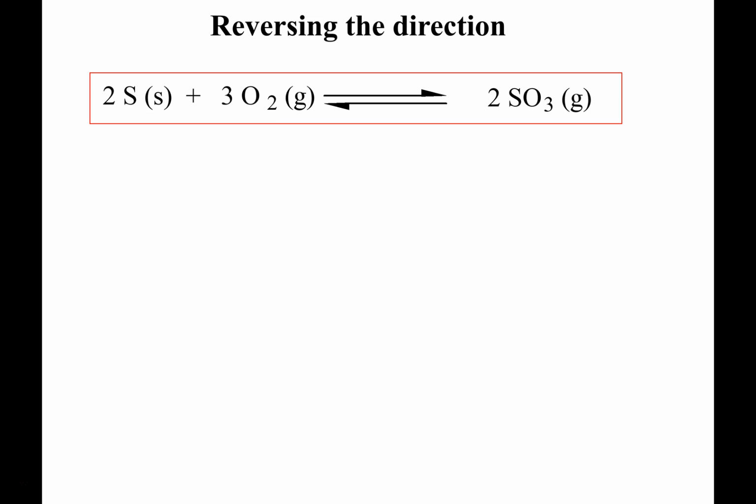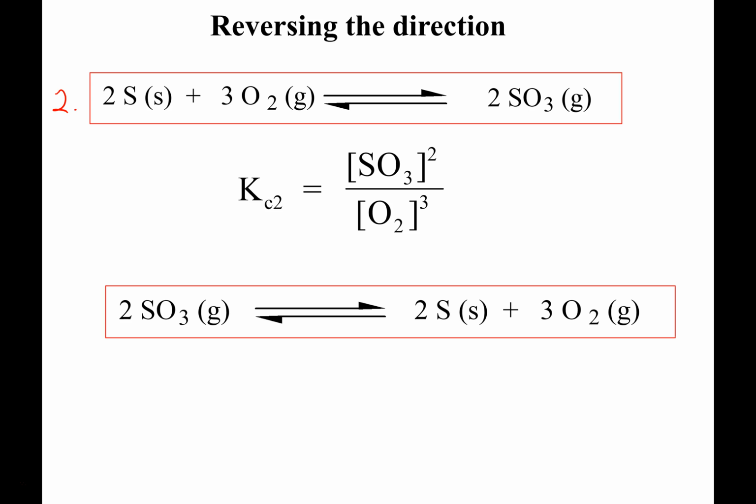Here's another one. And this one's pretty intuitive, I think. It looks like we're picking on number 2. Okay, so we could write our equilibrium constant expression like this. The beauty of chemical equilibria is they go from left to right, and they also go from right back to left again. So we could swing it around the reaction arrow, put your SO3 on the reactant side instead of the product side, and here's these guys.